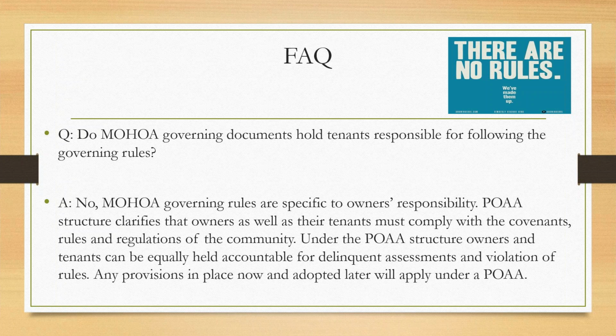And we could also go to court if a tenant has accrued fees and fines. We could go to court and hold the tenant accountable, and by way of that, we could get a judgment where the tenant's rent is being paid directly to the association and no longer going to the owner of the property until the account is remedied and paid in full. So that's a benefit, that under a POA we can actually hold tenants accountable legally and financially.